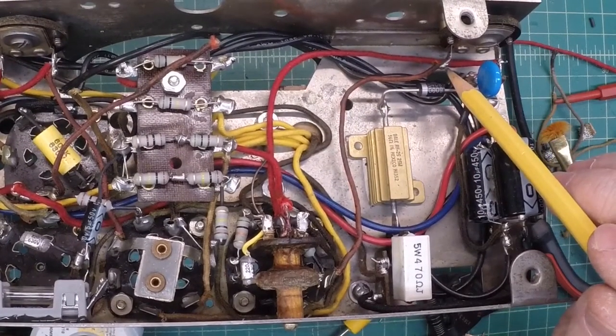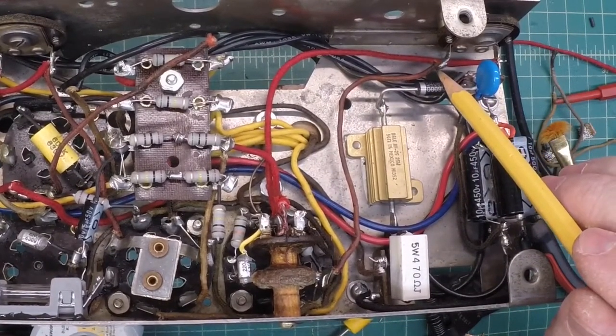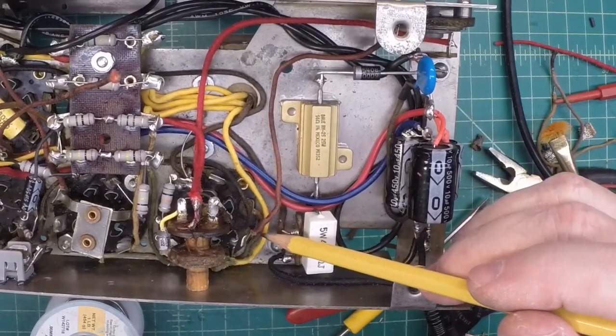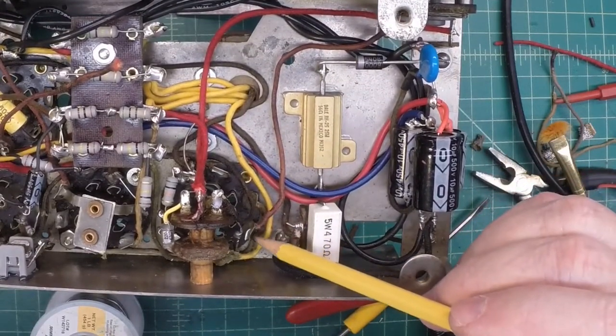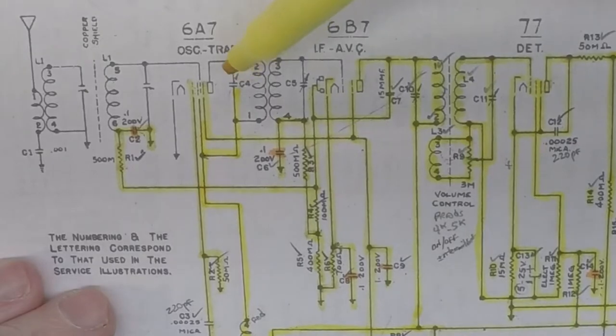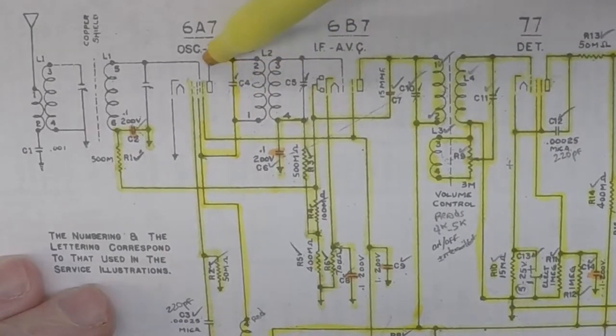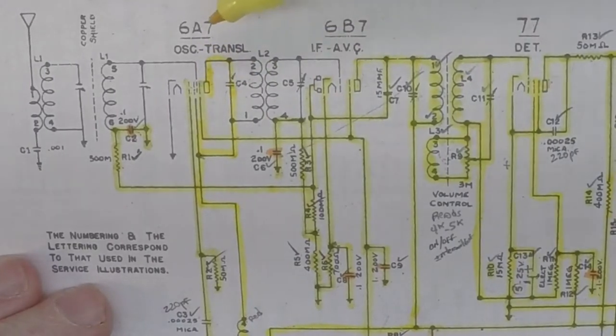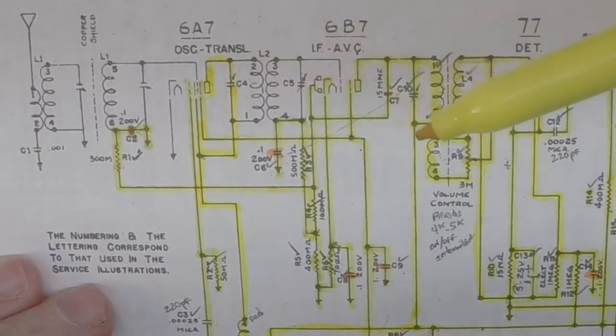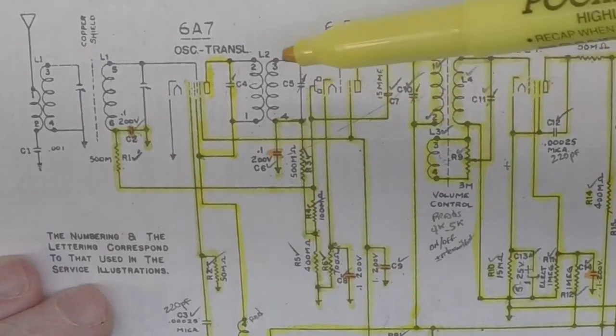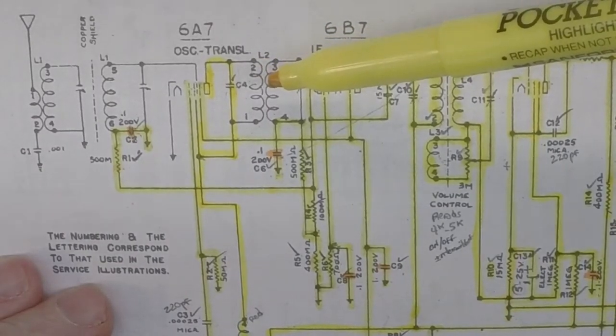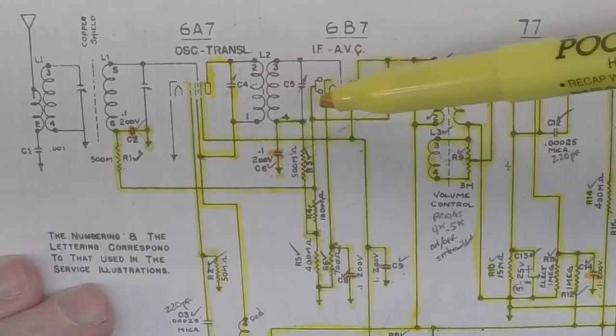We've got the lead tied in - the existing lead here to capacitor C4, one of the variable trimmers, back over here to the plate of the 6A7, which happens to be pin number 2. And the location here that we were working was from C4 back over to the plate here of the 6A7. You can see the L2 coil still needs to be tied in also. That's pretty much what we've got left, in addition to the pre-selector coil on the top of the chassis, as well as the tuning condenser.